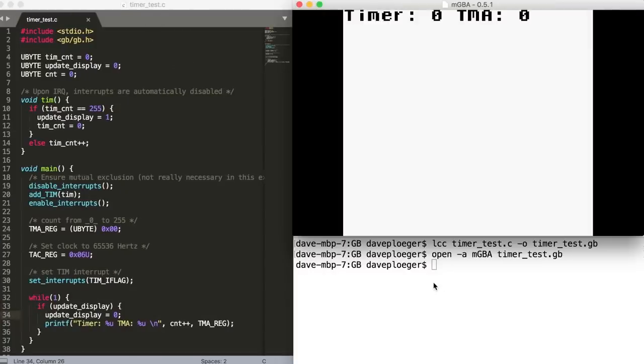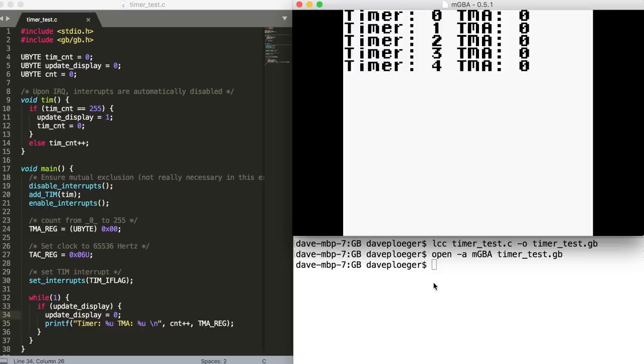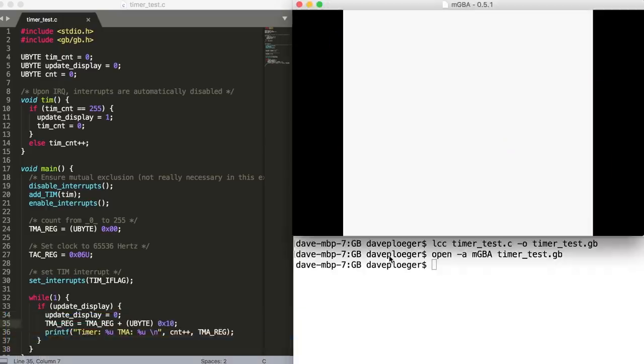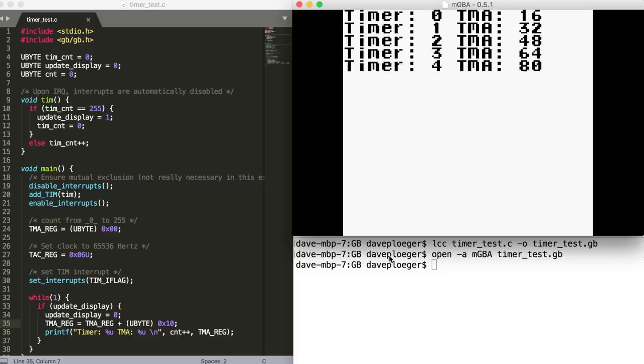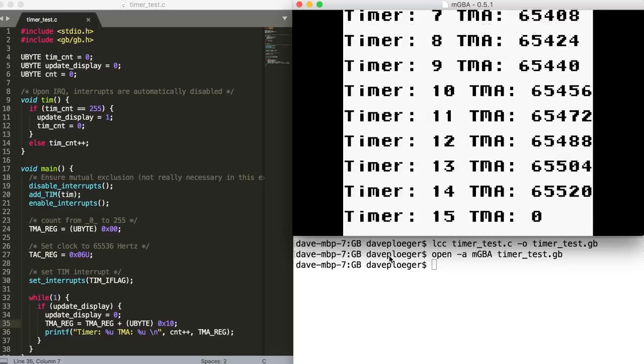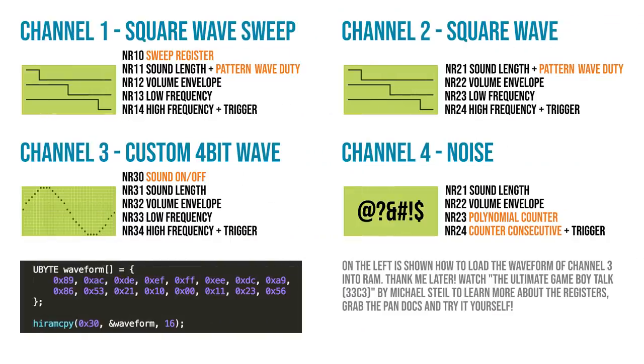I used the one and only timer of the Game Boy and set it to a frequency of 65,536 Hertz. The Game Boy timer counts from a number that you set in the TMA register and counts up to 255. So the higher you set the value, the more frequently the interrupt function will be called. It took me a while to make use of all the four voice channels that you have on the Game Boy. Once I found out how to set the waveform of the third voice, I was then able to make a sequencer for every four voices.